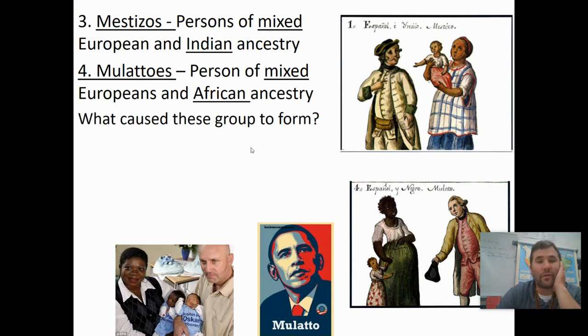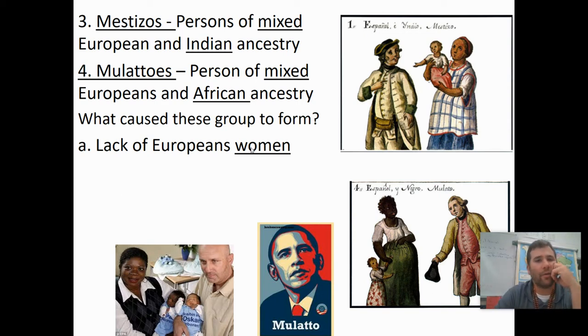Now, the reason this happened, well, there weren't a lot of Spanish women around. That was the big problem. These were typically young men in their late teens, early 20s, into their 30s, and they were looking for wives, looking for love, if you want to say that. But there weren't a lot of European women around. And they looked around and they found Native American women. And then when slavery starts happening, you see African women coming there, okay? And they mixed in with them. Now, some of it was based on love and marriage. Some of it was kind of forced and the terrible situations that happened with that. But that's where you get that mixed race of people.